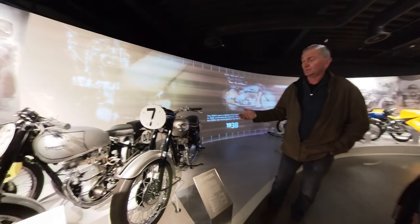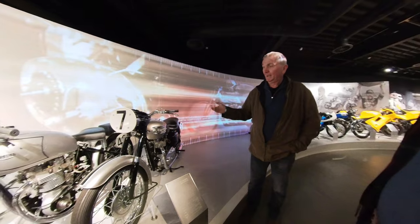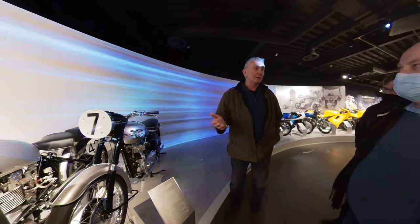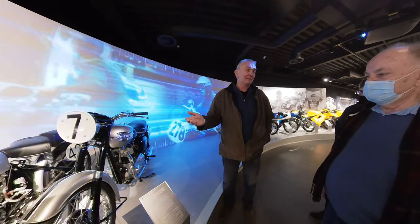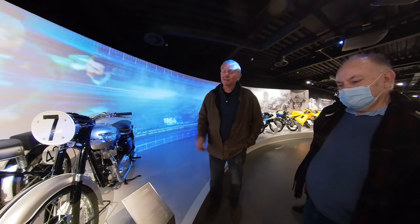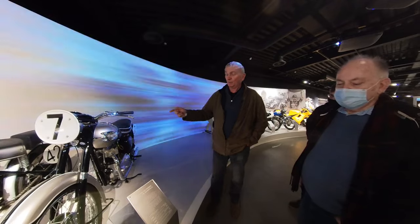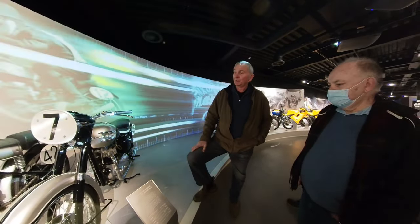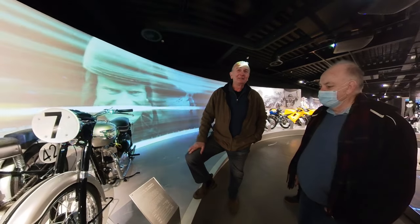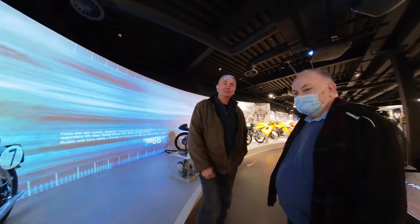This is a very famous bike — this is Mike Hailwood's. This is Mike Hailwood and Dan Shorey winning Thruxton in 1958. Mike's dad Stan had a guy called Ginger Pain who was supposed to ride with Mike, but Mike's dad said no, he wanted Dan Shorey because Dan was a fast little rider. This was the first twin ever to win the Thruxton 500 mile race — it had always been singles before. When we rebuilt this bike, Dan's still alive, and I took it around his house. He said it had the original racing Burgess silencers on. I started it up and he said 'Yep' — he knew the sound.